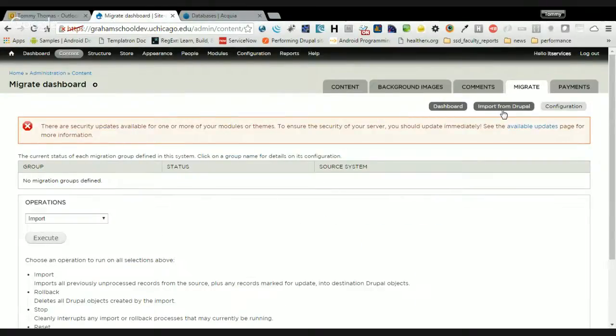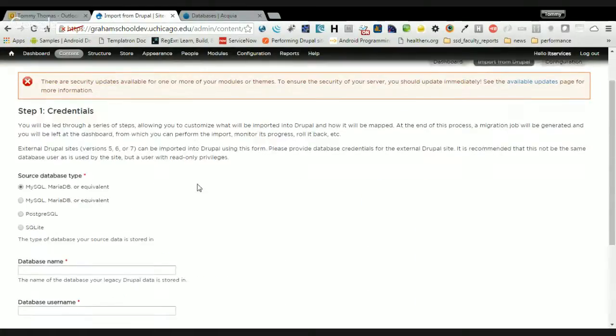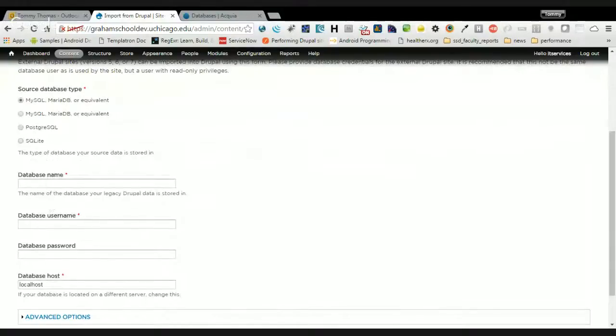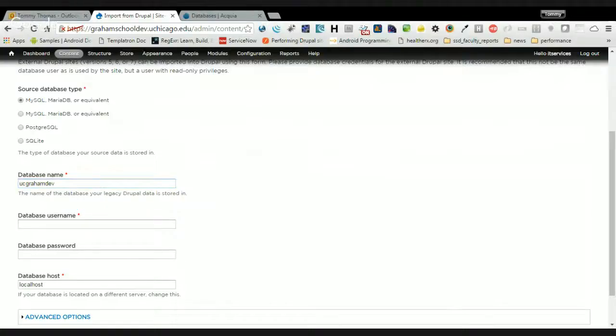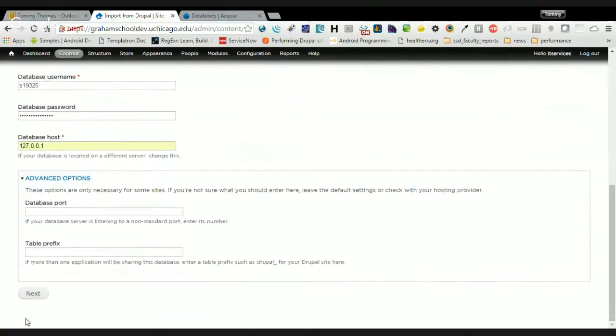Now I'm gonna do import from Drupal. The database name I have, username, password. And there's no port or anything like that.